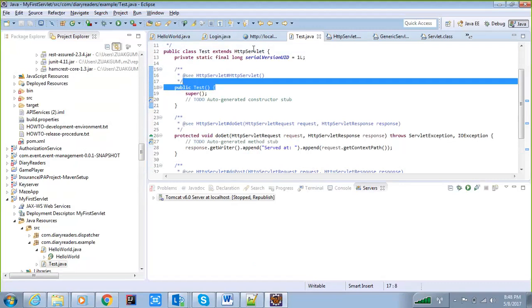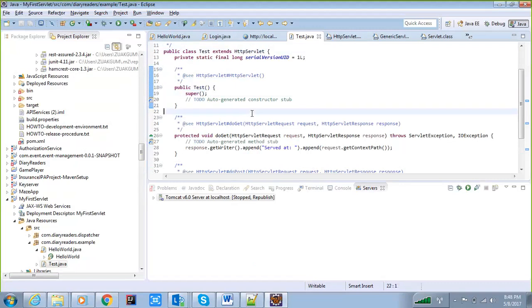But your servlet container gives you an opportunity to override all these methods: init, service, and destroy.